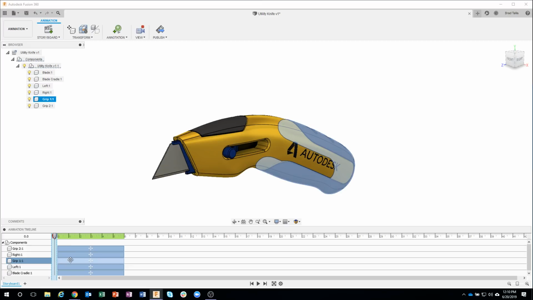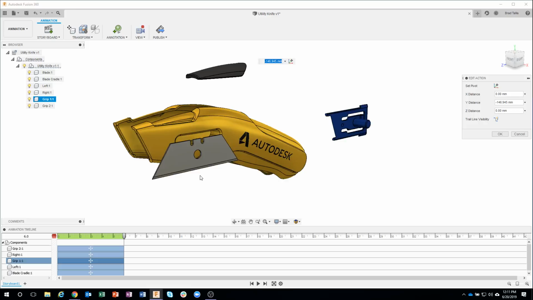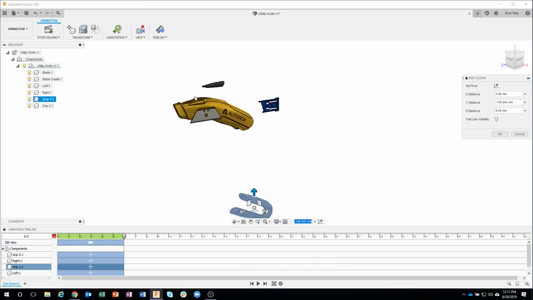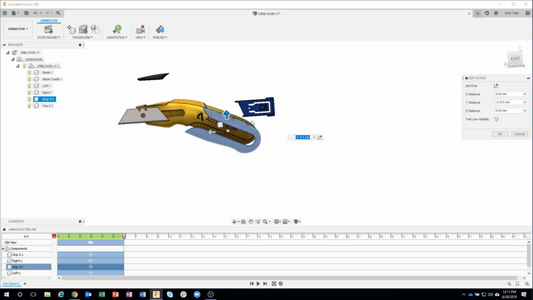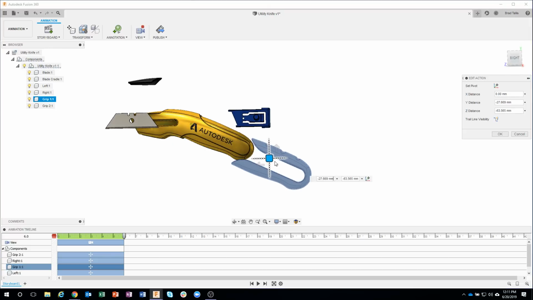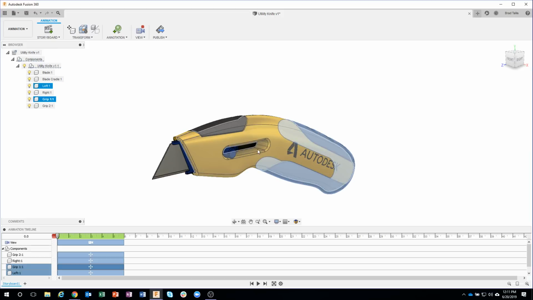Again, I can do that manually or I can type it in. What I use quite often is edit action. So I'm going to click on edit action. I'm going to zoom out here a little bit. And we can see that when it did the explode, it put it way down here. And I now have control where I could drag this back up. Maybe we kind of, let's just maybe bring it to the side a little bit and kind of have it explode down and away. So I'm going to say, okay.